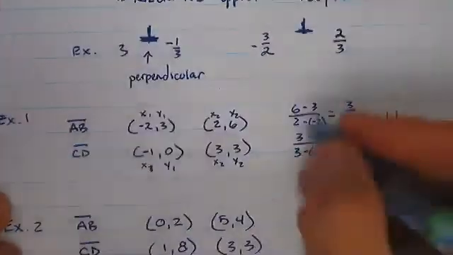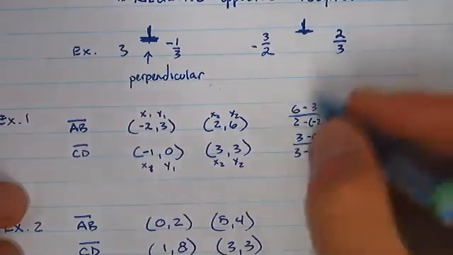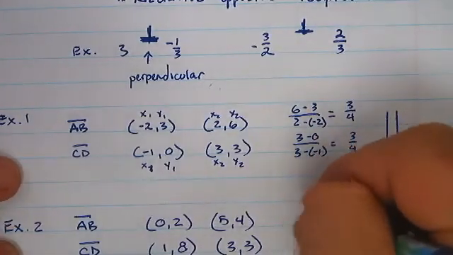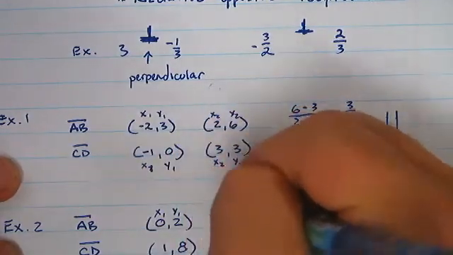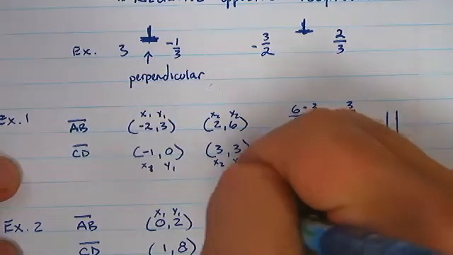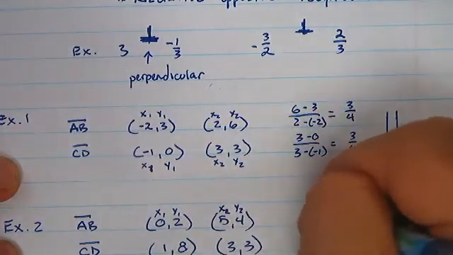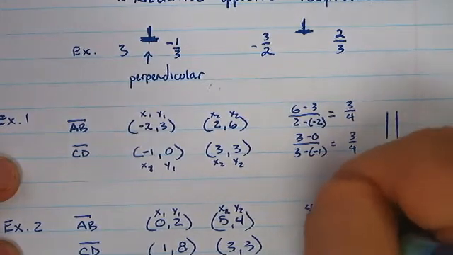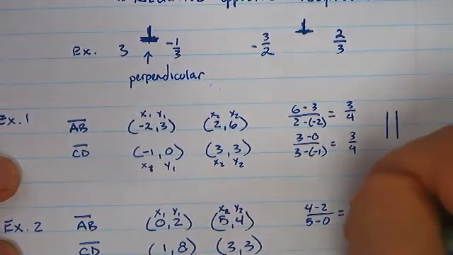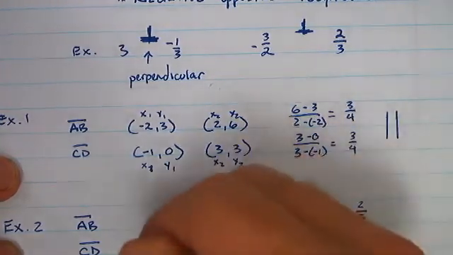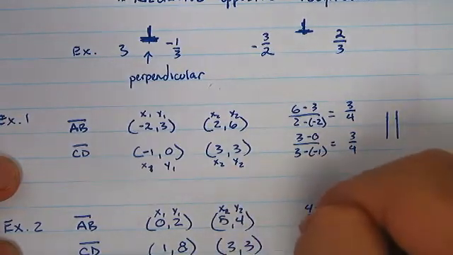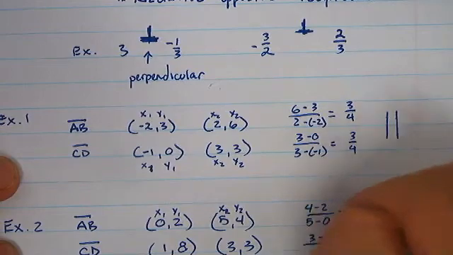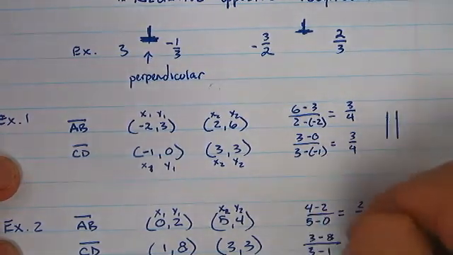Okay, so same process as before. Let's go ahead and find the slopes, compare the slopes, see what we work out to be. All right, very important we keep the order correct. We don't try to force any numbers to match just because they have a relationship of some sort. So we have 4 minus 2 over 5 minus 0. That's going to be 2 over 5. And then we've got the same thing here on the bottom, x1, y1, x2, y2. And we're going to have 3 minus 8 over 3 minus 1. So 3 minus 8 is negative 5. 3 minus 1 is 2.